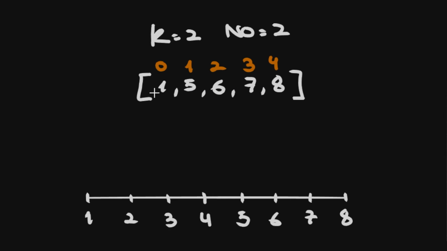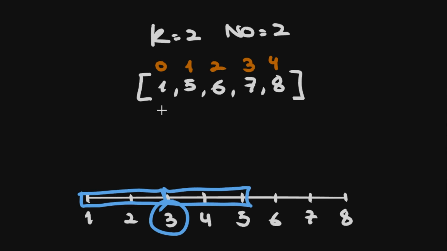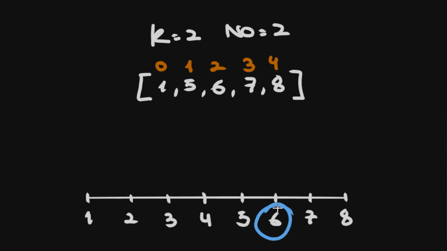And with this in mind, we can try every number from the minimum number, from 1, to the maximum number, 8. So in this case, we are trying all of these as targets, 1, 2, 3, 4, 5, 6, 7, 8, okay? So if we take 3 as a target, we can reach 3 minus 2, meaning we can reach 1, or we can reach 5. Okay, so we can reach these 2 elements. So if we pick 3, we can get 2 equal elements in this case. And if we take 6 as a target, we can reach 6 minus 2, 4, and 6 plus 2, 8.